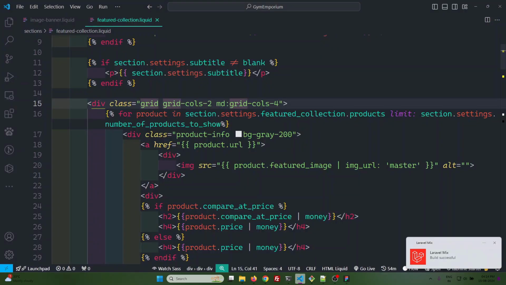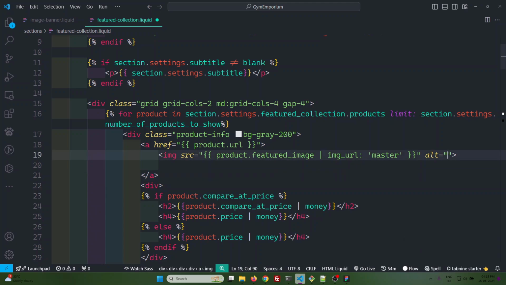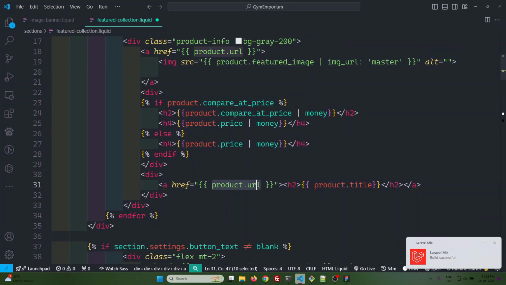Okay, so let's add gap here, gap of 4. I think this would be good. Let's remove, I think, this div, and let's add some classes. Let's add alt tag, and we are going to use product title in this alt tag.